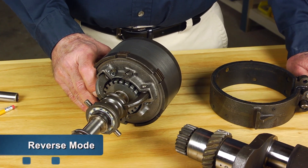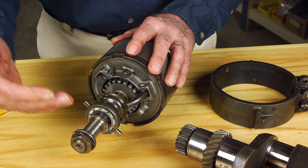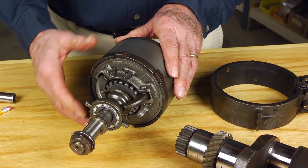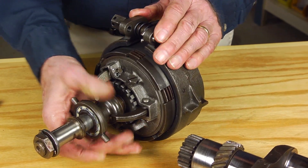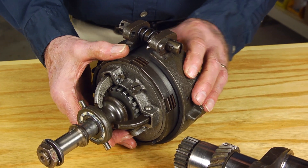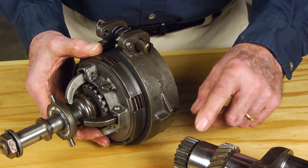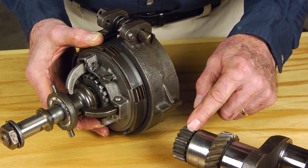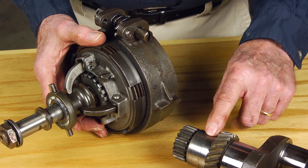Now let's back up and see how we create reverse. As the shifting lever in the cockpit is moved rearward, the connecting linkage moves the operating cone forward to break the forward latch. As the shifting lever continues to the rear through the neutral zone, the connecting linkage will begin to squeeze the brake band together until the rotation of the gear cage assembly is totally halted. In that condition, the pinion gears are not only freed to rotate — they are actually forced to rotate and interact with the gear on the back of the crankshaft. It's this interaction that causes the tail shaft to turn in a direction opposite that of the crankshaft to give us reverse.